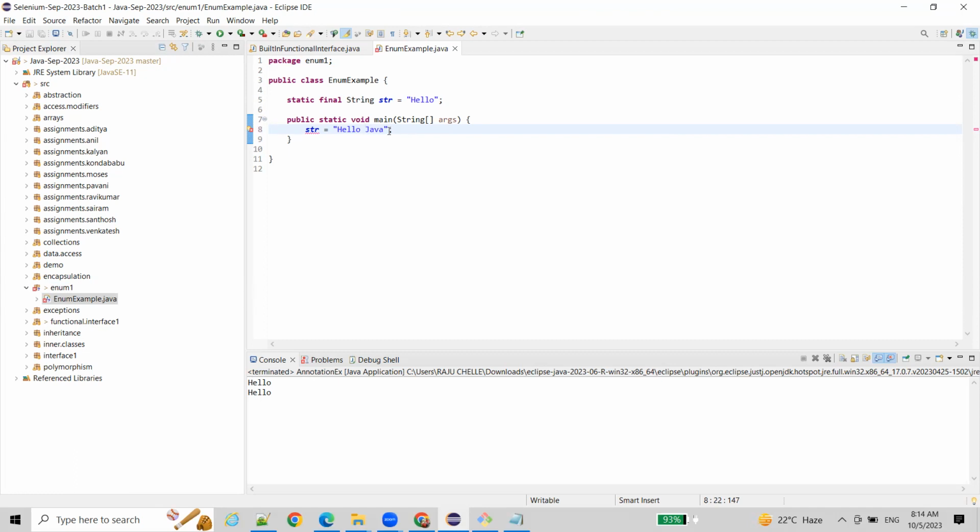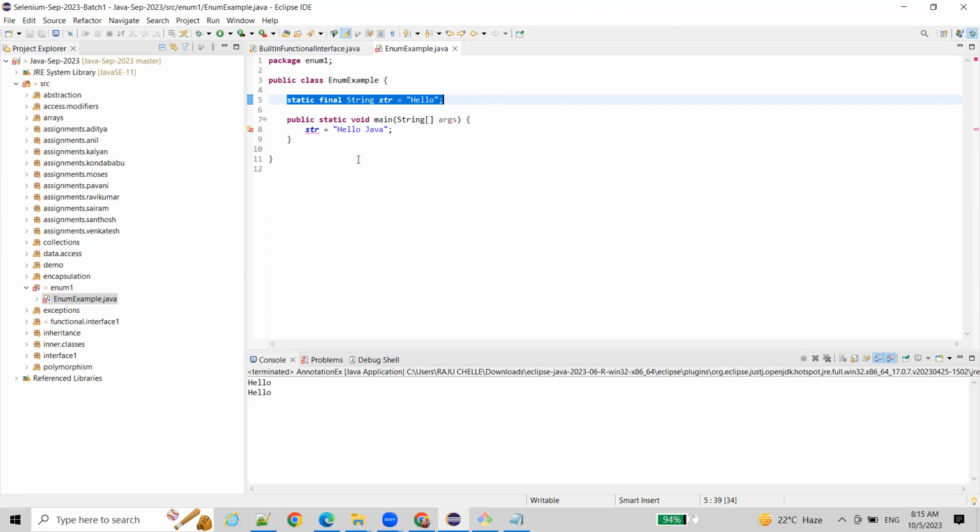Whenever you have constants like this, some constants you have to maintain. Suppose unique things that we cannot change, right? If you take month names, week names, can we change those? We cannot change, right? Every year those repeat only. Every day the week name changes, every month the month name changes, but we cannot give a new name for the month.